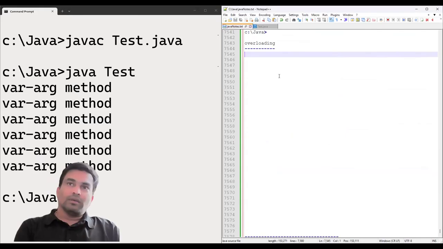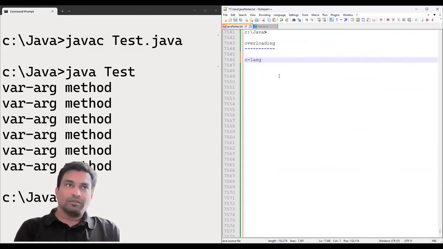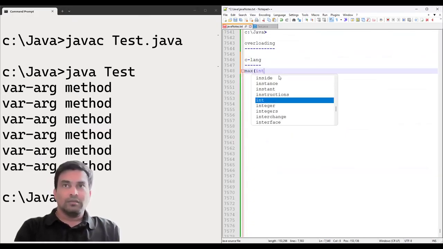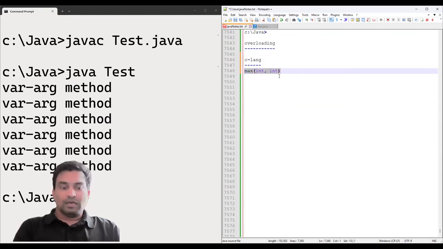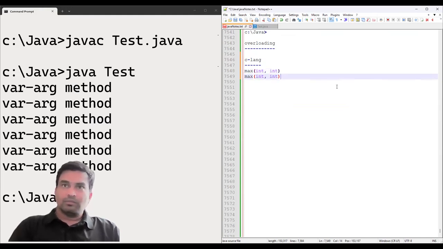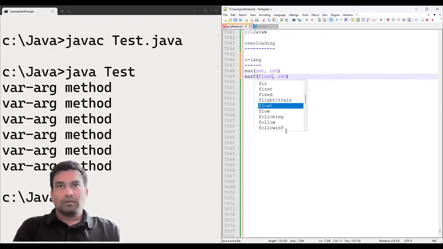Overloading, say for example in C language, if we have to find max of 2 integers, then we create a method or a function. And if we have to find max of a float, then you need to create another method or a function, even if the functionality is same.